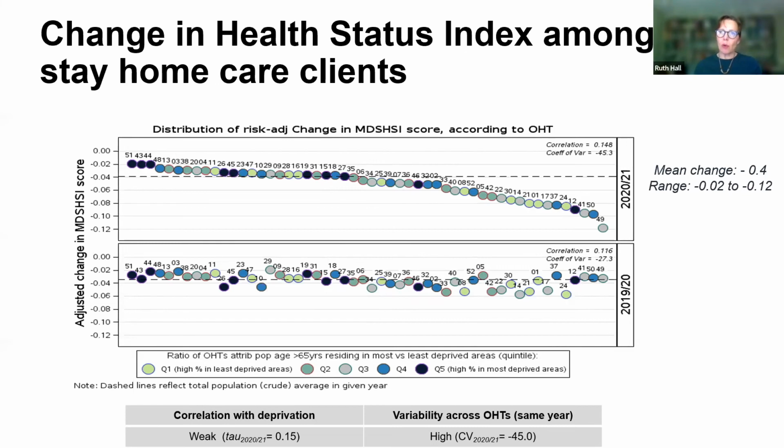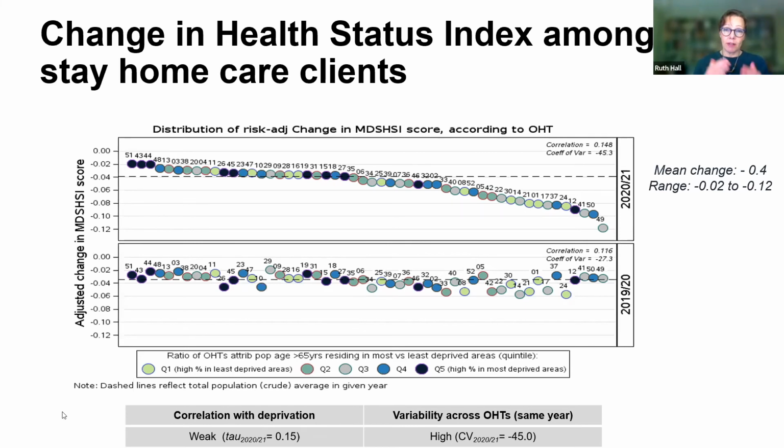So in 2020, the mean change we observed was a drop in functional status of, sorry, that's a mistake. That should be 0.04 change, and it ranged from 0.02 to minus 0.12. The period of time this reflects is where there was one assessment done in the current year or previous year. So in 2021, that assessment could have happened in 2019, and we looked for the second assessment within 365 days.